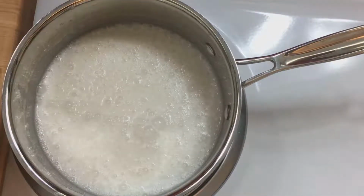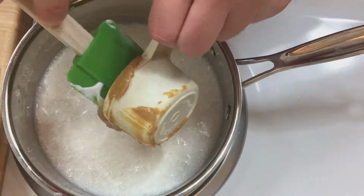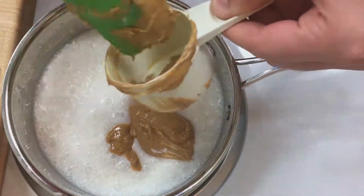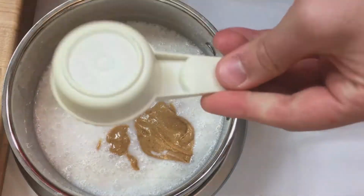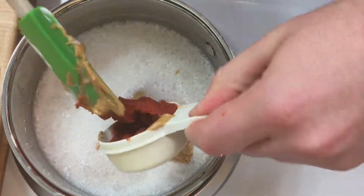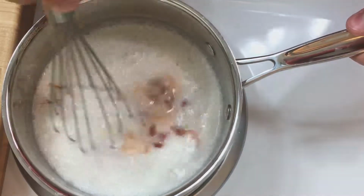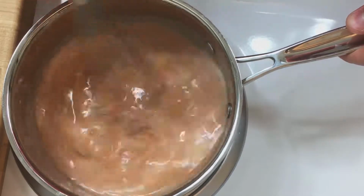Add the vinegar, peanut butter, and red curry paste. At this point, you just bring this up to a simmer. Remember, a simmer is the bubbles are breaking the surface, but it's not like a rolling boil where it's bubbling everywhere and is almost like a disaster. You can turn your heat down to about 50% to have a nice, safe, slow simmer. Go ahead and mix this intermittently for 5 minutes and then remove your pan from the heat.